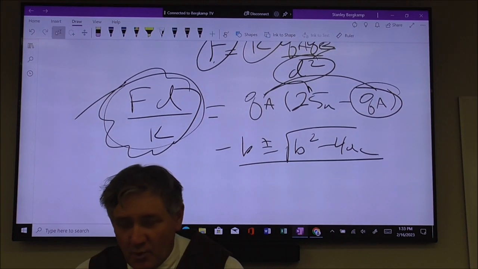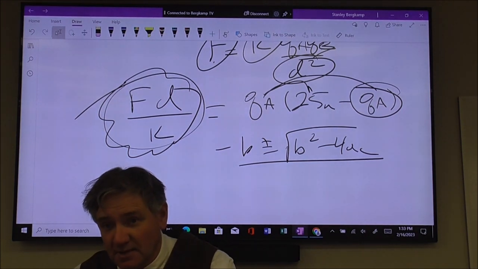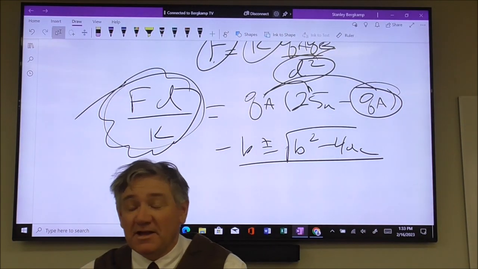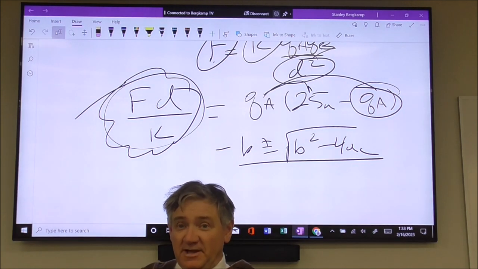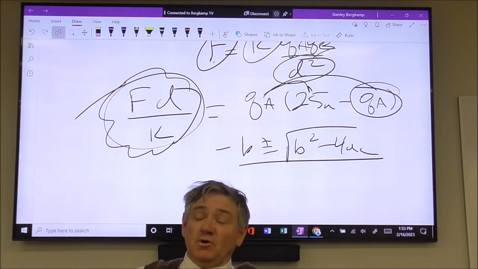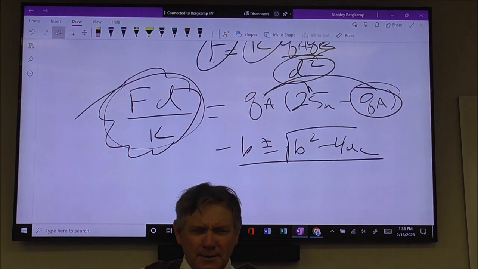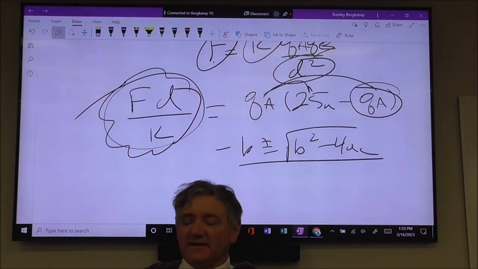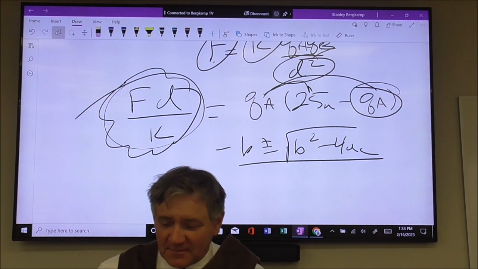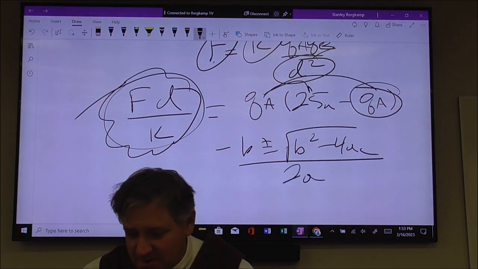Now, what I might do on the test... I think you should put in coulombs at least for us, you know? Okay, you're worried about using the quadratic formula... I just hate the nano, as opposed to just multiplying by 10 to the negative 9. Yeah, it just ruins everything. It makes it so confusing. Anyway, negative b plus or minus the square root of b squared minus 4ac, all over 2a.